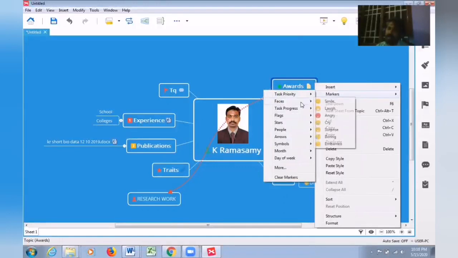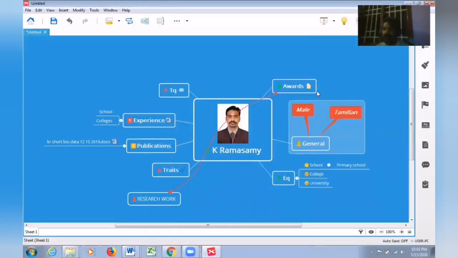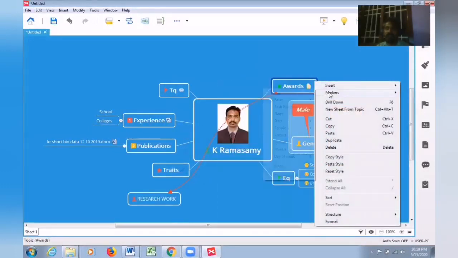You can choose any marker to be placed in front of any of the branches. Fine. This is about creating markers. So we talked about inserting many items, including topics, subtopics, parent topics, callouts, labels, commands, attachments, hyperlinks we have seen. And now we have seen the markers. Fine. These two are the very important things, insert and the markers.